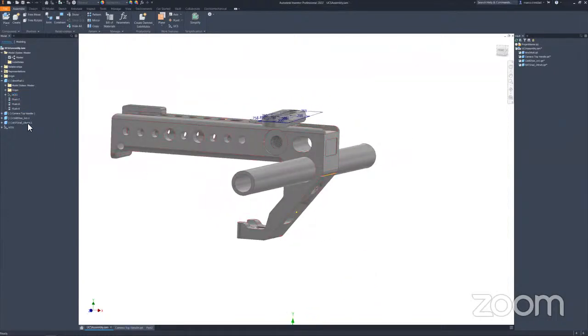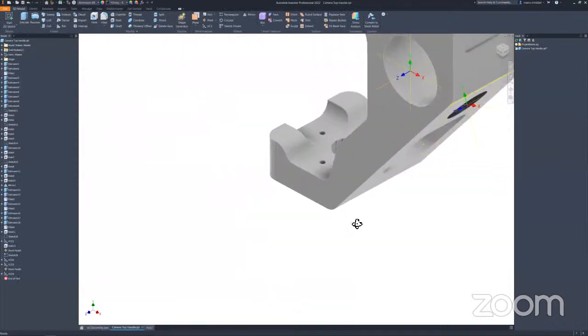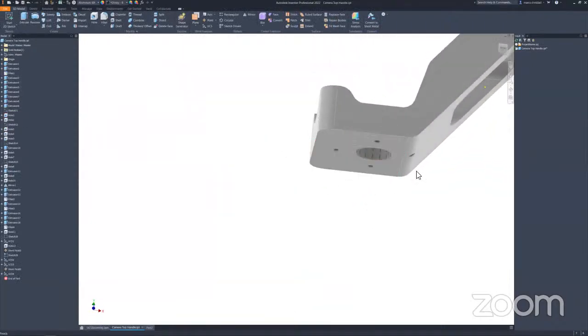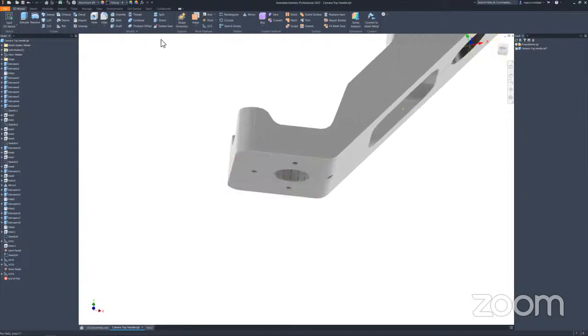And now I'm going to go into the handle one more time. And I want my new origin to actually be at the bottom of this mounting point, which we call an RE mounting point. So I want this to be my new origin. So I'm going to create one more point on there. And this UCS, I actually want Z up this time.